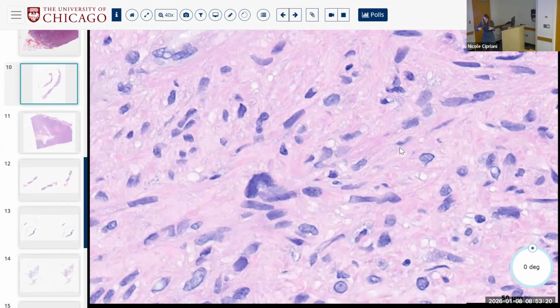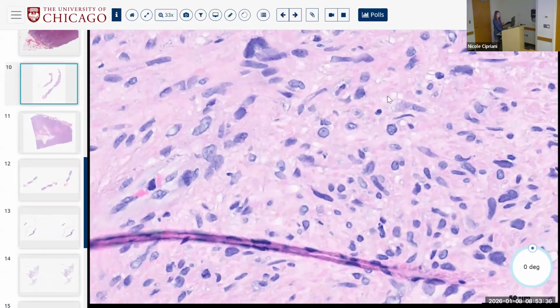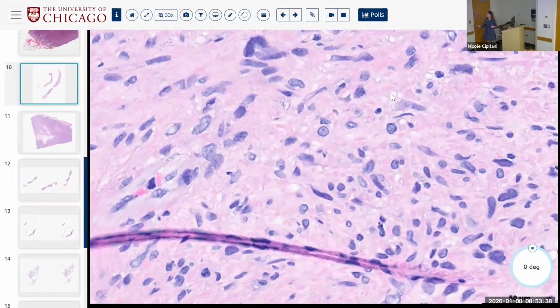And when you look at your slides under your own microscope and you can focus up and down, see if you can see that pink shift. Because that subtle pink shift tells you, oh, that's intracytoplasmic myofilaments. This might actually be smooth muscle. Sometimes smooth muscle also has these little cytoplasmic vacuoles, so that can sometimes be helpful.